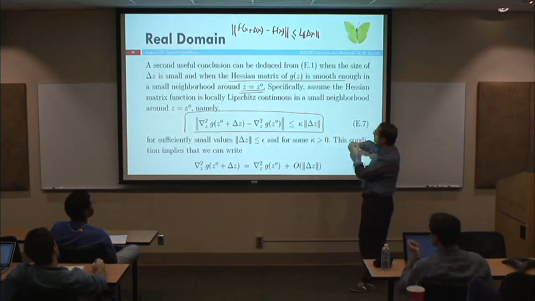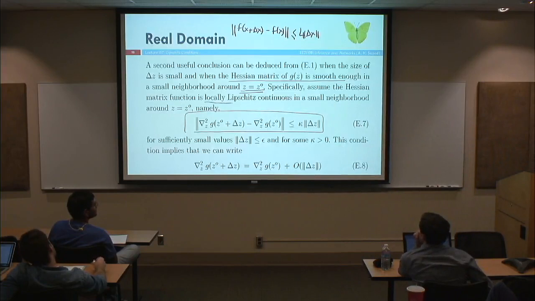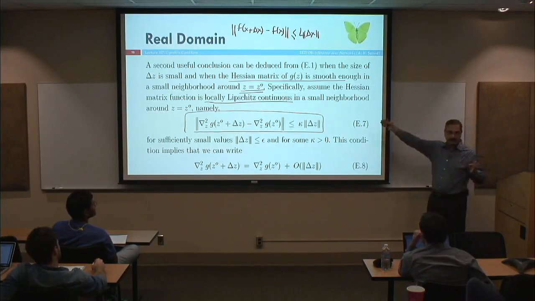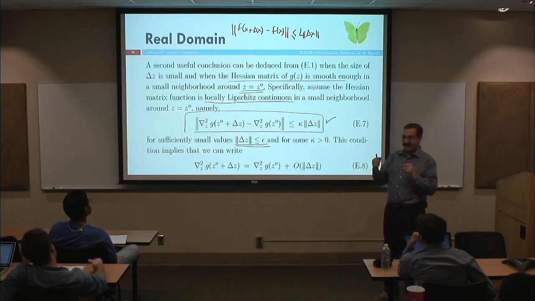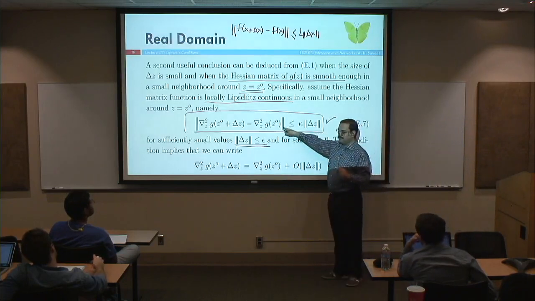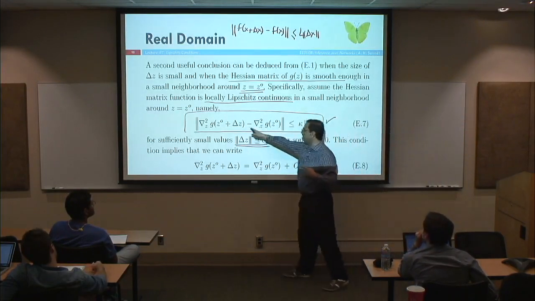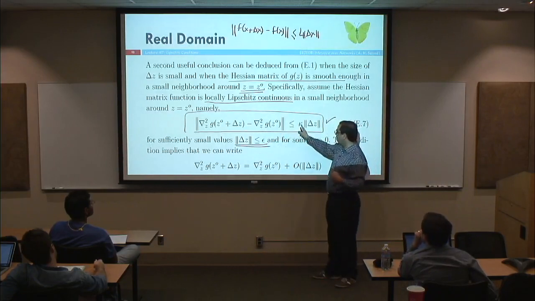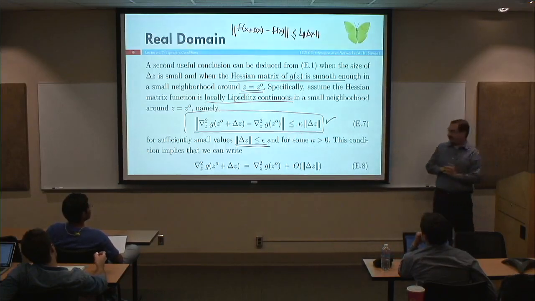Now, I'm saying here that I would like the Hessian matrix to be locally Lipschitz, or Lipschitz continuous if you want to be more precise, but I will not be pronouncing all these words all the time. Locally means I would like this property to hold close enough to Z0. That's good enough for us. Later I'm going to show you that if you require this condition to hold locally, it will turn out to hold globally as well, for any Z and any delta Z, with a different kappa. I will show this later. Let's not worry about that for now. So let's assume for now that my cost function satisfies this.